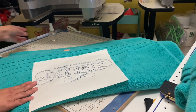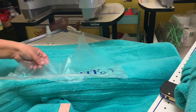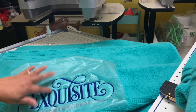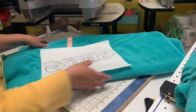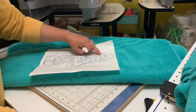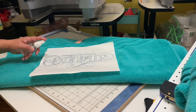All right, so what I'm going to do is, this is a spray of water, right? Now, as you can see, I still have my water-soluble stabilizer on top. But what I'm going to do is spray water in back. This is really the best way to do it. All you need is just a little patience and a bottle of water, and it will dissolve everything in here and you'll be able to just peel it out. So this is water, like I said.